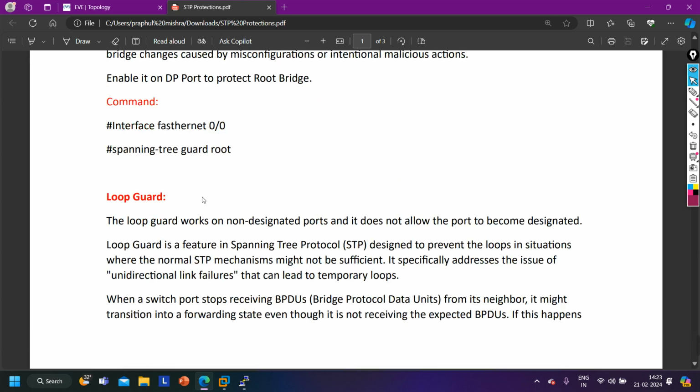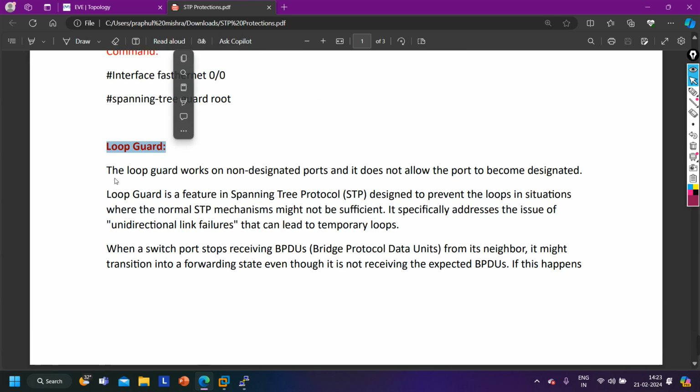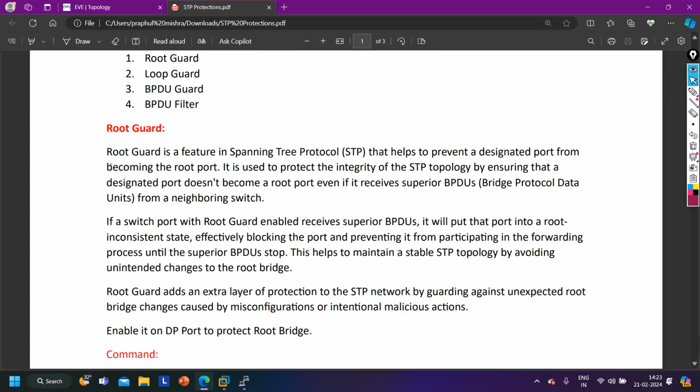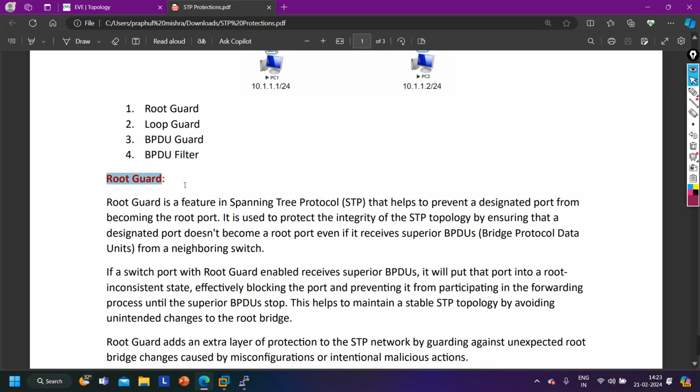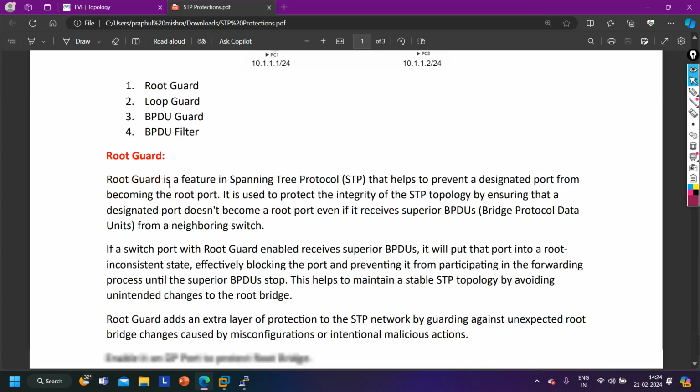Okay, then the next feature is what? Loop guard. So guys, loop guard works on non-designated ports. This feature is for RP port or for alternate port, right? Not for the DP. So root guard is used to protect what? DP port. Definitely it is used to protect the root bridge switch, but where we enable it? On the DP port.